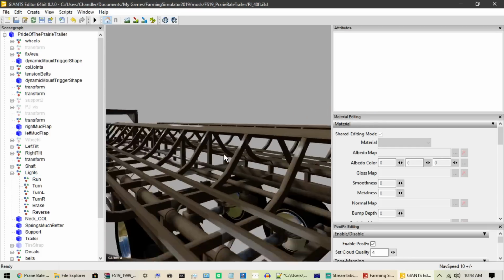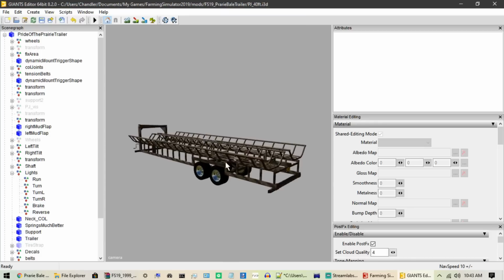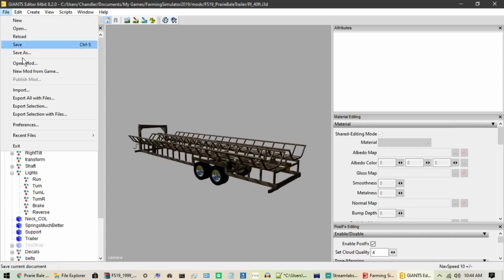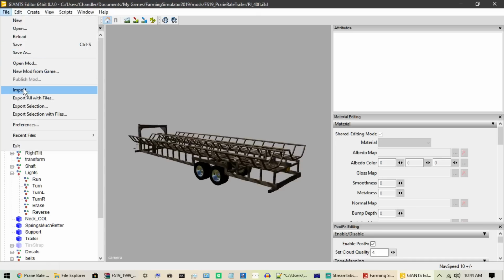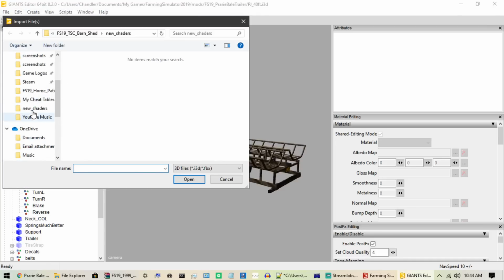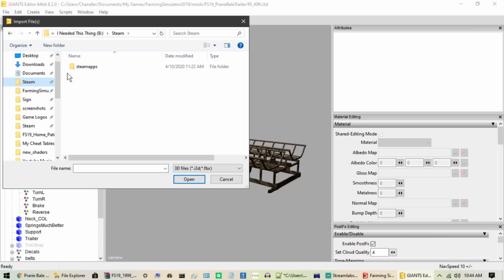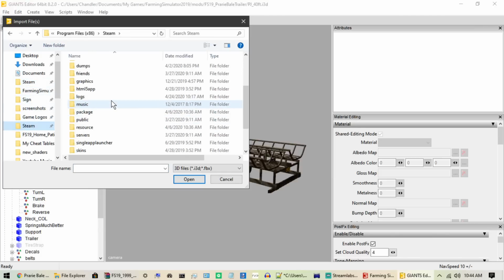So the big thing you're going to need to know when it comes to installing these lights is that you're going to have to go through your Farming Simulator directory where you installed the game. So we're going to install just a simple brake light here. We're going to press File, Import, and because I have to find out where mine is, I have to see here. My game's installed through Steam, which is my B drive, which is the wrong one. So wherever your game's installed, I reinstalled mine back onto my C drive, so I had some issues with it because of the way I installed it.